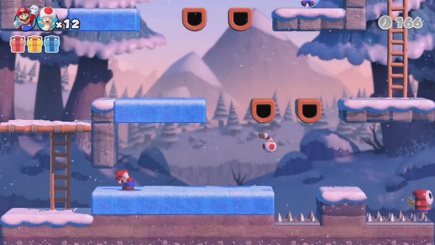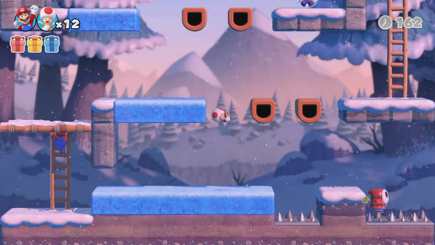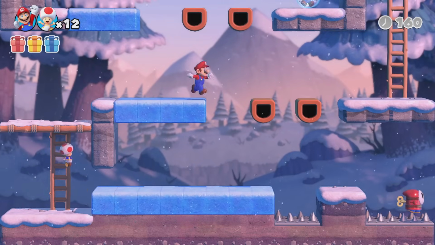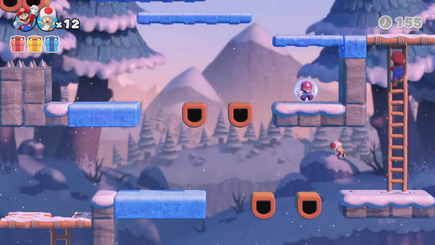Alright, let's boost up here. I think we can boost up here. Yeah, and then you'll go get the... Can't go through that. Oh, yeah, so you have to go this way. Okay, so let's race to the finish. Oh, if only I could boost there.